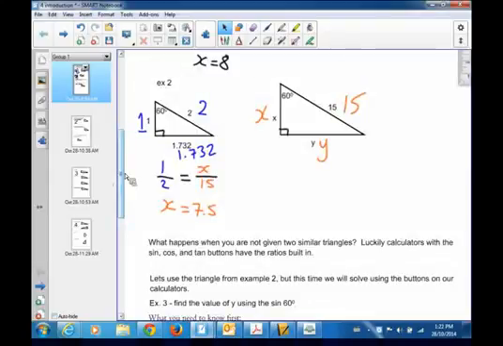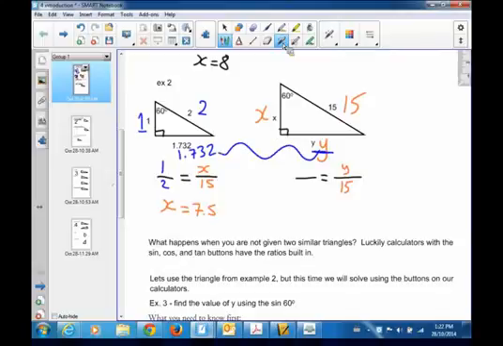I'm also supposed to solve for y. And I use the same kind of setup, except this time I'm going to do it backwards, a y and 15. My y side is comparable to this guy right there. It's a decimal number, but it shouldn't make it any different. 1.732. And my 15 side, same thing again. It's comparable to the side that's labeled 2.